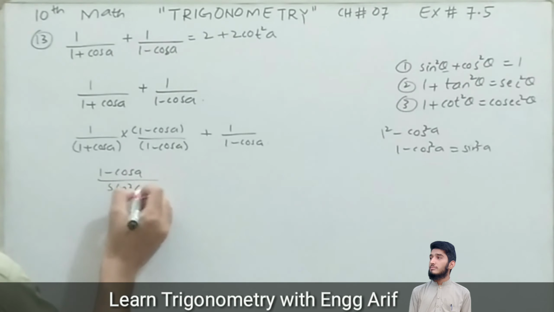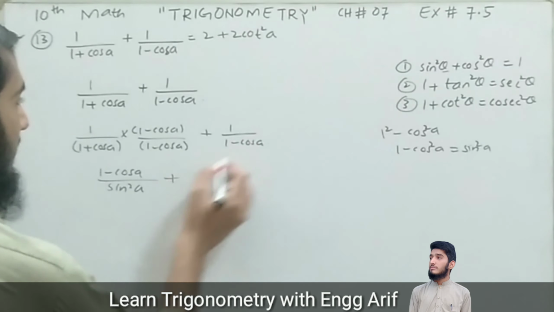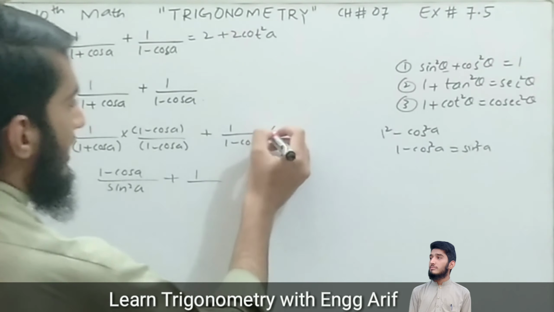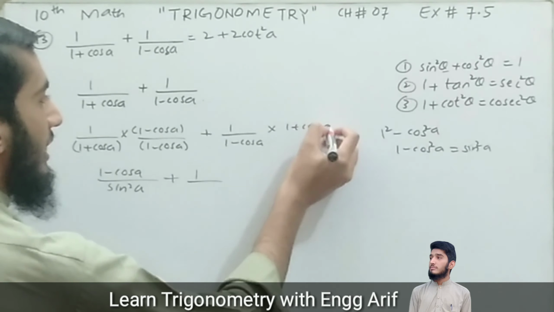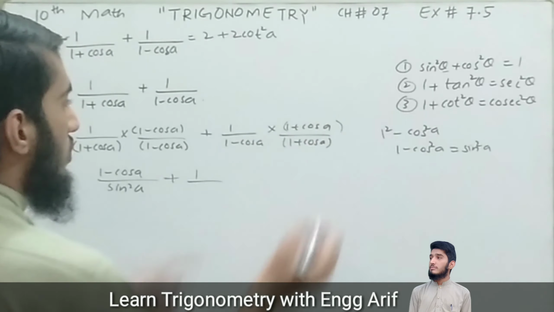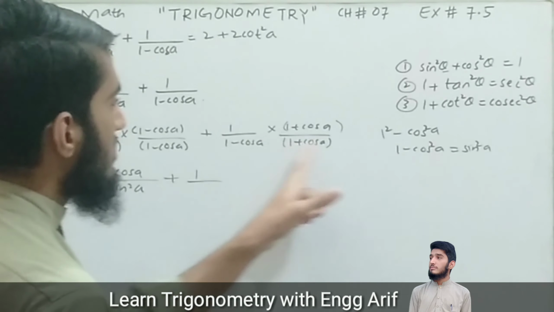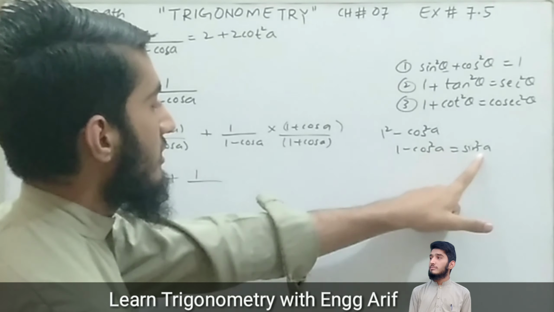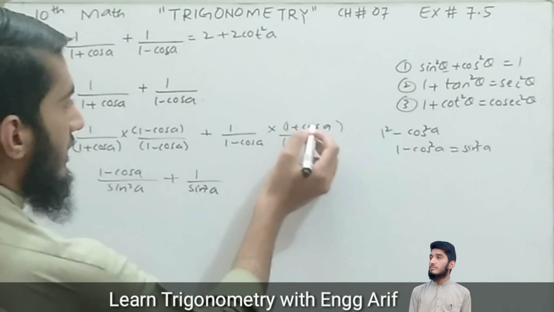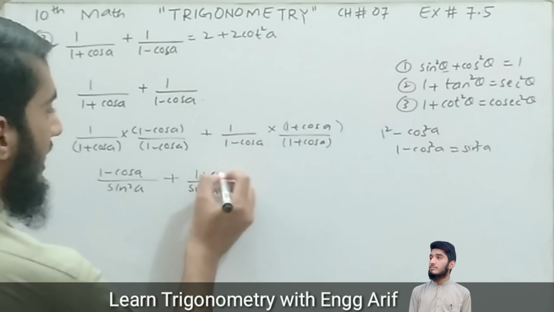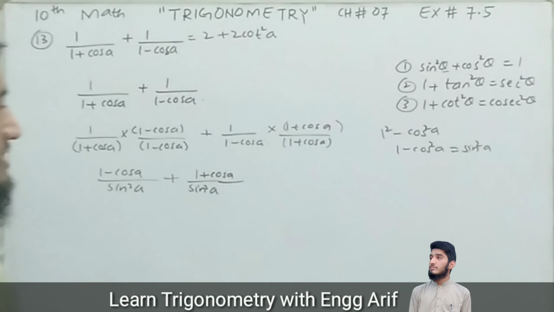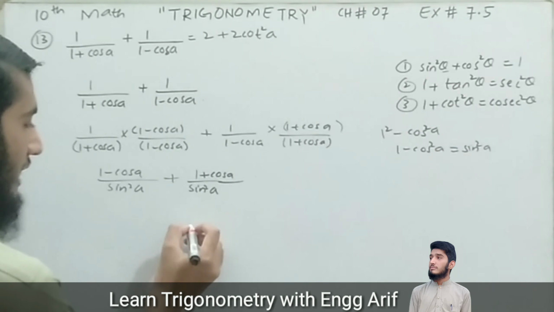And over here if I apply the rationalization method, it is 1 over 1 minus cos a. Let's suppose I multiply by 1 plus cos a and divide by 1 plus cos a. So over here the formula a square minus b square gives us 1 minus cos square a, which is equal to sine square a in the denominator. In the numerator we are left with 1 plus cos a. Now the denominators are the same, which is sine square a. So it becomes sine square a.